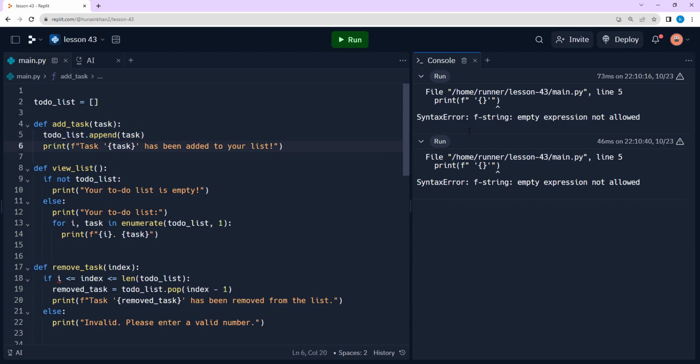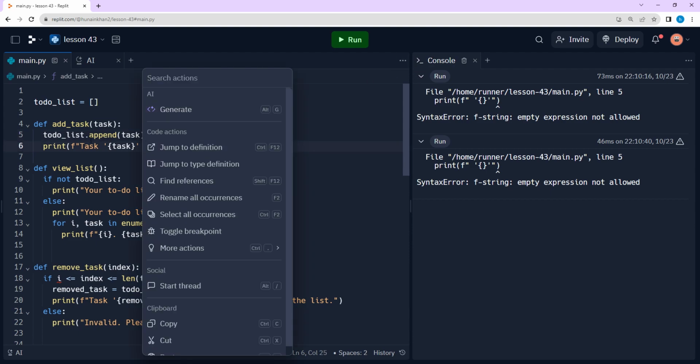Where is my... what does he want from me? I don't understand. I might have to think for this. I've given it in brackets. To-do list. Man, can I not debug this?